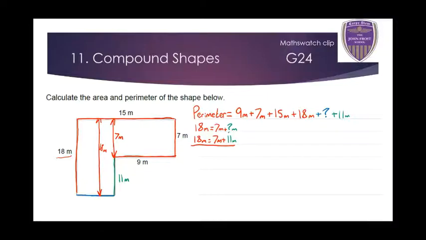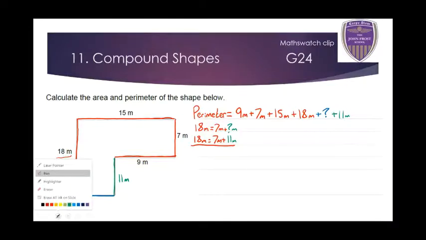Okay. Now I'm going to get rid of these lines. We still need to find the blue shape now. Okay. So I've got my blue shape here. I'm going to call that question mark again. Now, what lines do I know that are pointing in the same direction as the blue line? Well, I've got 15 meters there.